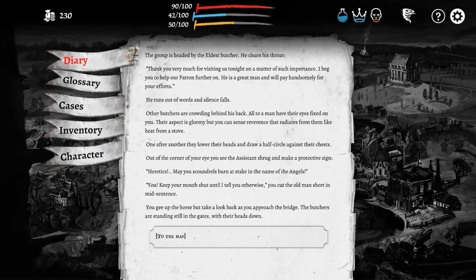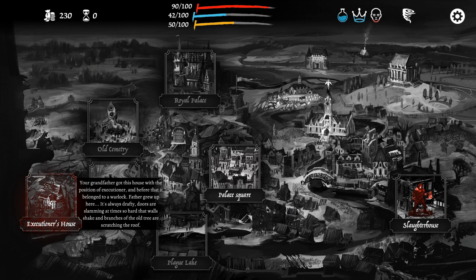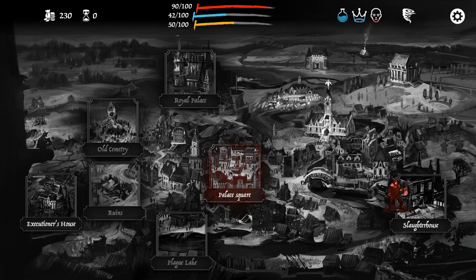You gee up the horse, but take a look back as he approaches the bridge. The butchers are standing still on the gates with their heads down. Well, now I've got a cult, I guess. Science cult! Alright, let's go. Oh, why can't you go to the Palace Square anyway? Well, it's on the way back home, I guess.